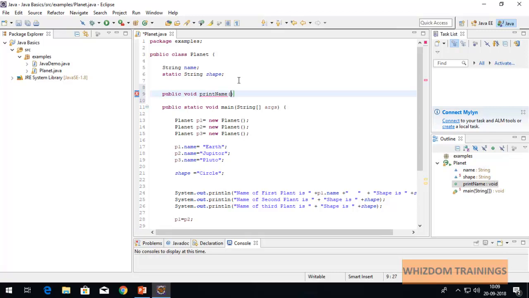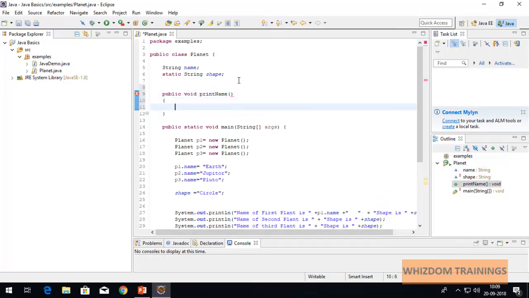It's going to print the planet's name according to its object, right? So I'll say System.out and print the name of the planet via this function. Here I'll just simply say name.